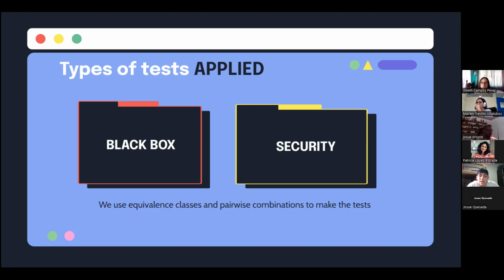And then security. This is a process of evaluating a system to avoid potential vulnerabilities and weaknesses that could be exploited by hackers or malicious people. And I think this is one of the most important tests that people can apply to their project, because when the system suffers an attack and doesn't have enough security, the company can lose important information and also money.